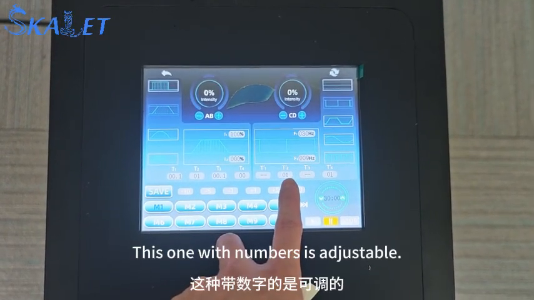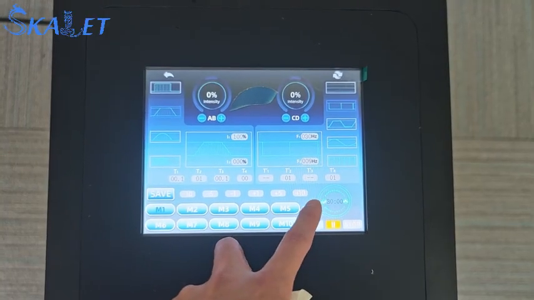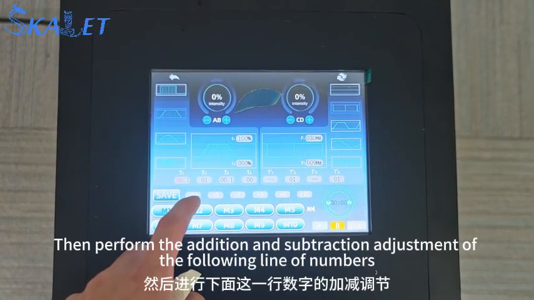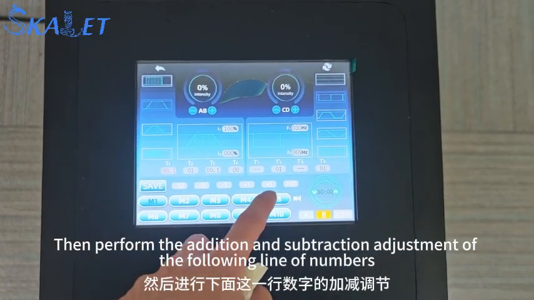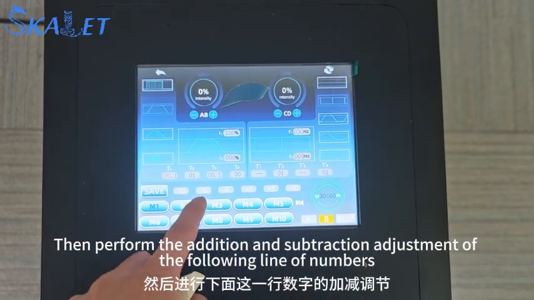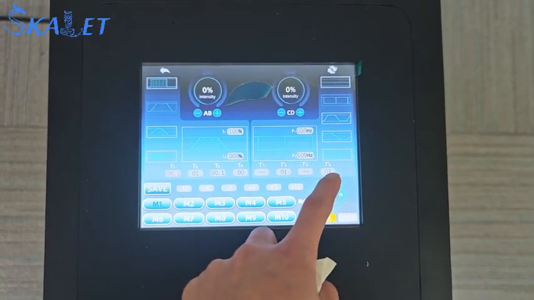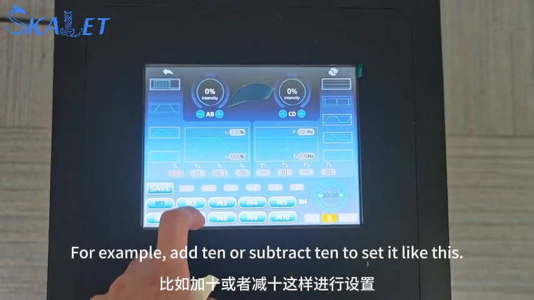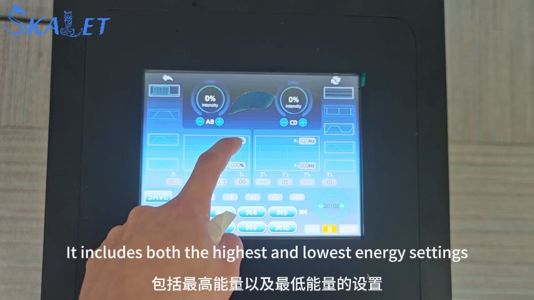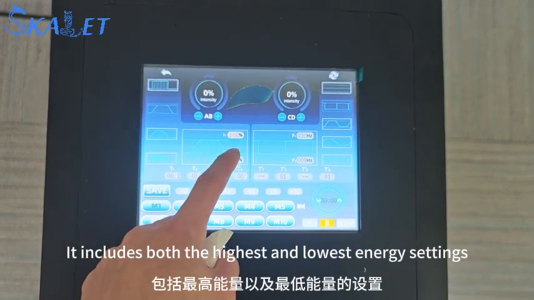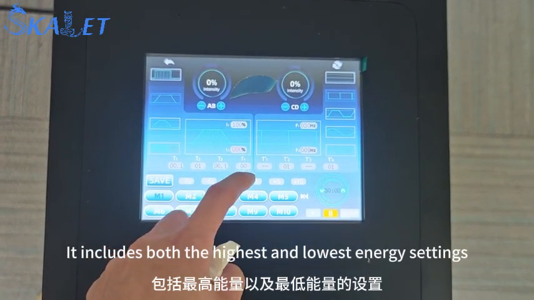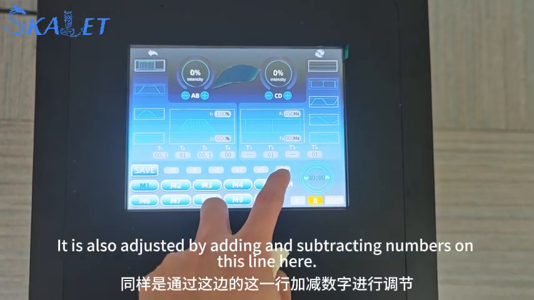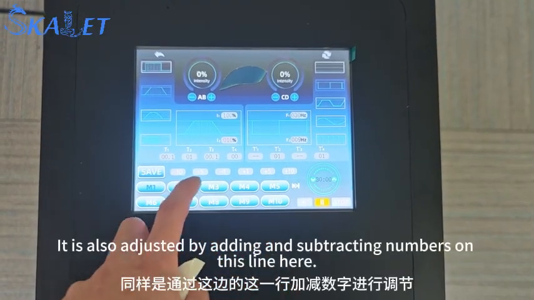This one with numbers is adjustable. We can click and select, then perform the addition and subtraction adjustment of the following line of numbers. For example, add 10 or subtract 10 to set it like this. It includes both the highest and lowest energy settings. It is also adjusted by adding and subtracting numbers on this line here.